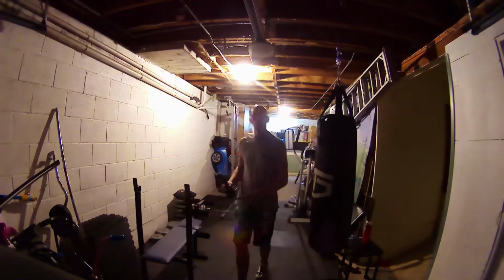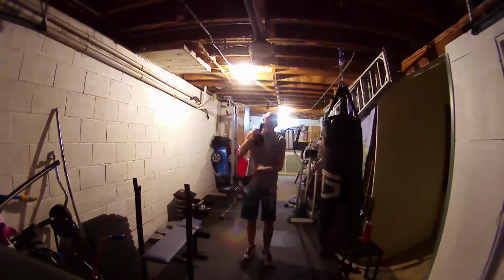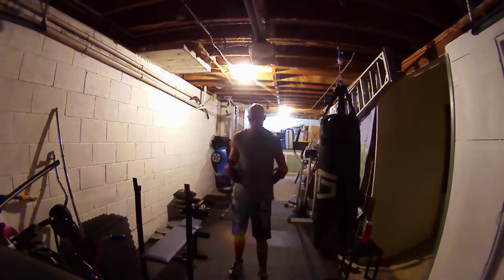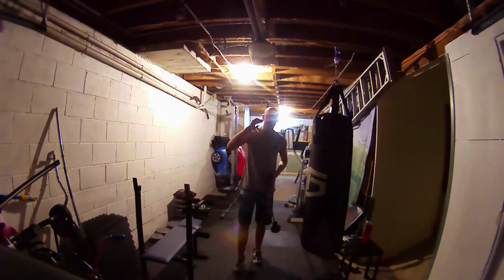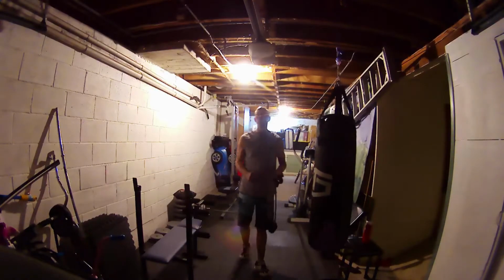Okay guys, for part two of the workout, I'm going to be using the lateral power tube. So basically these are going to go around my ankles, and it's going to add resistance into my kicks and my body movement, hence giving me stronger kicking power and sharper, faster movement as well.